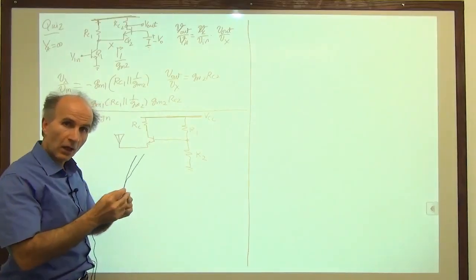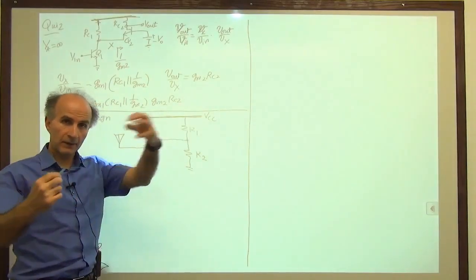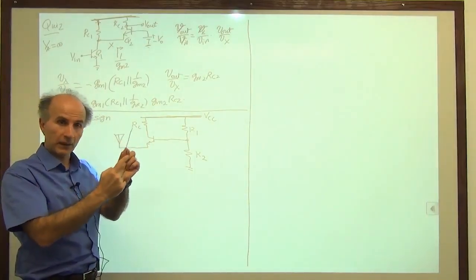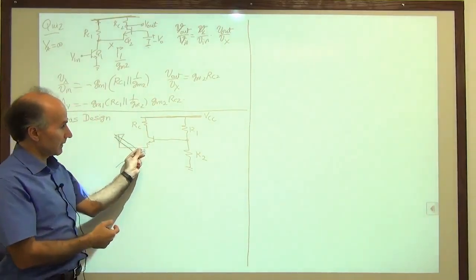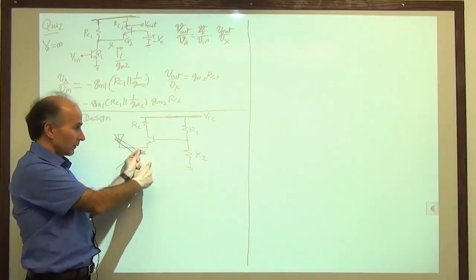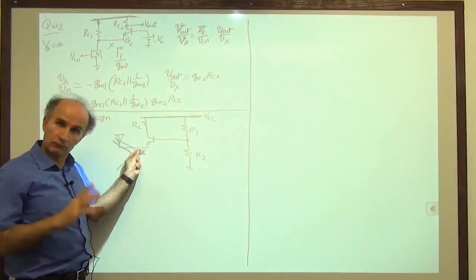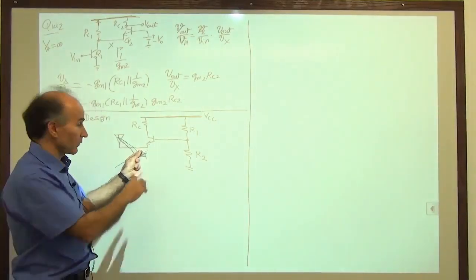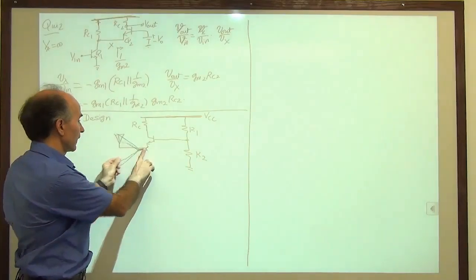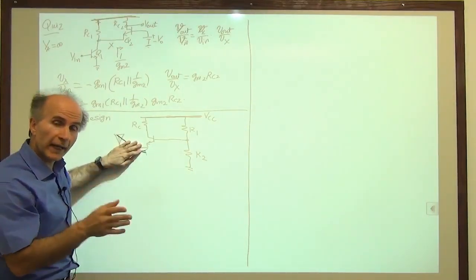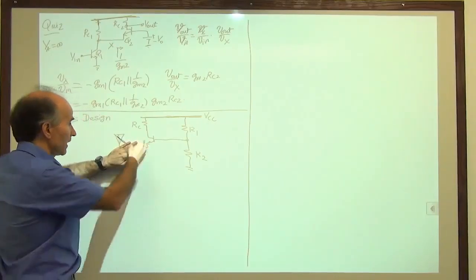Okay, so now I am at the receiver. So I'm receiving the signal from the air, it comes to the antenna, generates some electrical signal here, and I would like to give it to this common base stage to amplify. I connect one terminal to the emitter, the other terminal to ground. So that's fine. But the question is, if there's no signal, so let's say nobody's transmitting anything, the antenna is not receiving anything. If there's no signal, do we have the proper bias current in this device?